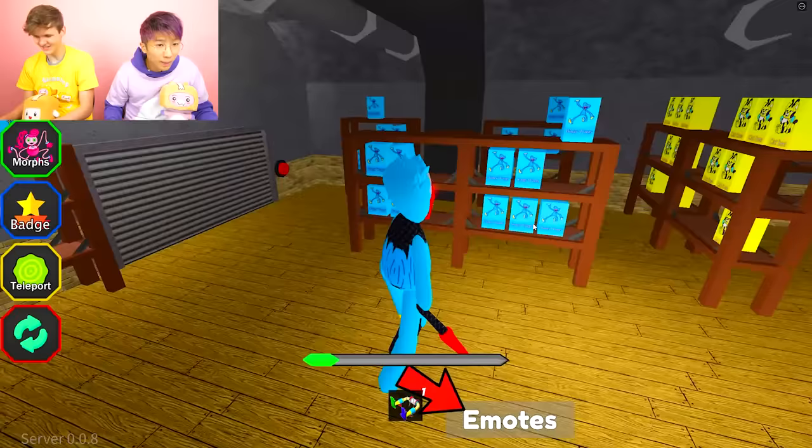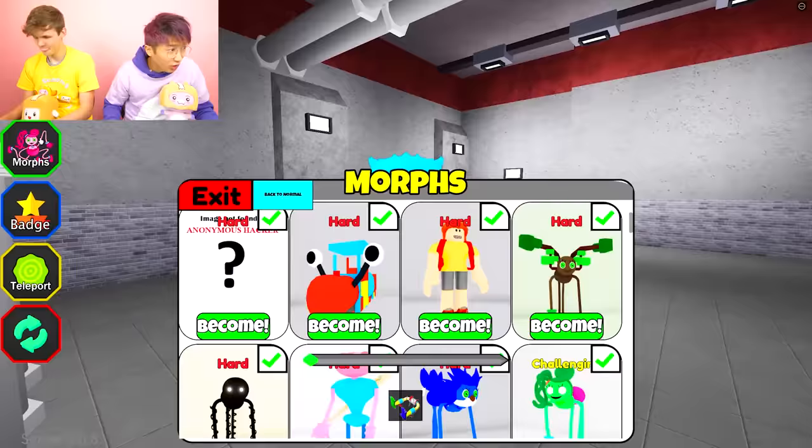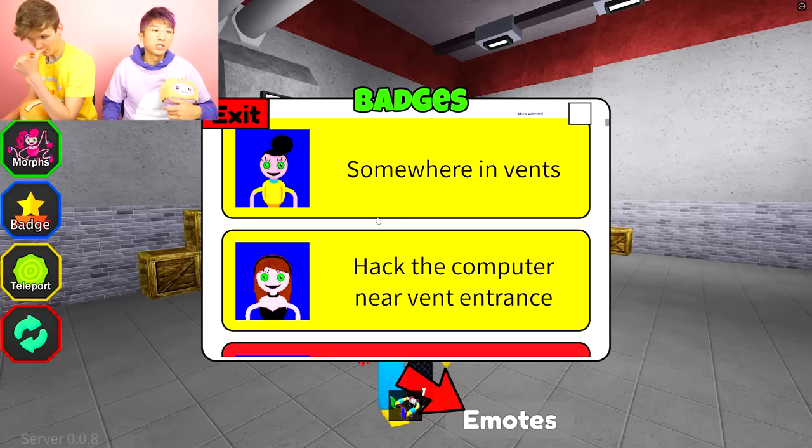Okay, now let's see what's left, guys. Get me out of this game, bro. Let's see how many are left. We got five left, or we got six left. Okay, first up is the Squid Game Mommy, and I'm gonna read the badge, guys. We're gonna figure this out. All right, you got it. Squid Game Mommy. Okay, right here, somewhere in the vents. Oh man, that sounds tricky.